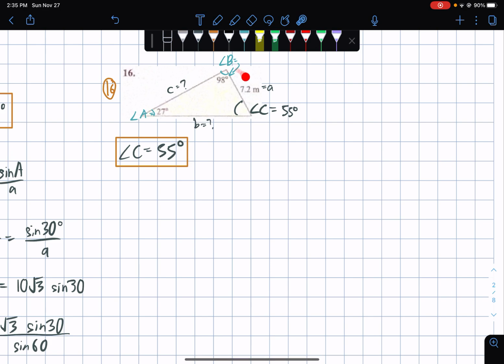By the way, initially, in the picture given in the book, there is no specific label as to what is side A, B, or C, or angle A, angle B, or angle C. Just try assigning the given quantities a specific assumed value. For example, for 98 degrees, you could write it as angle A or angle B or angle C. It depends. Be resourceful in that regard. You're given the liberty to assign according to your own liking. So yeah, we know that C and B are missing. Let's solve for B first.